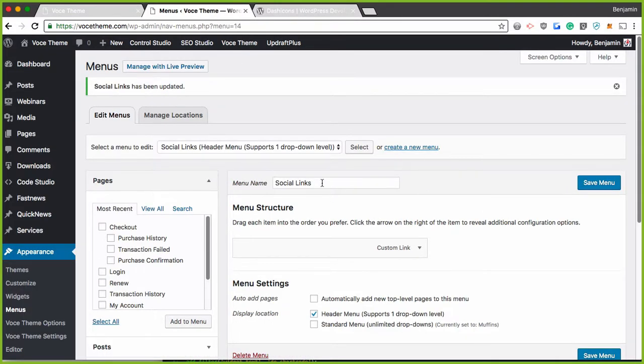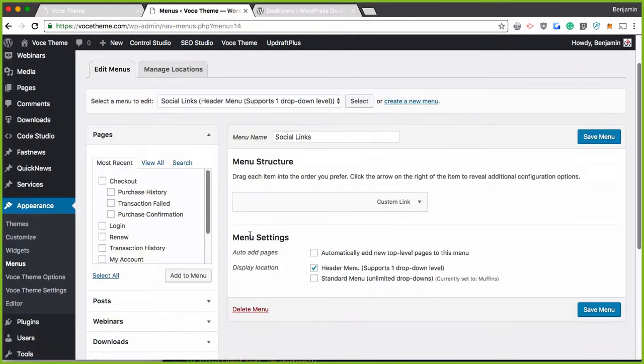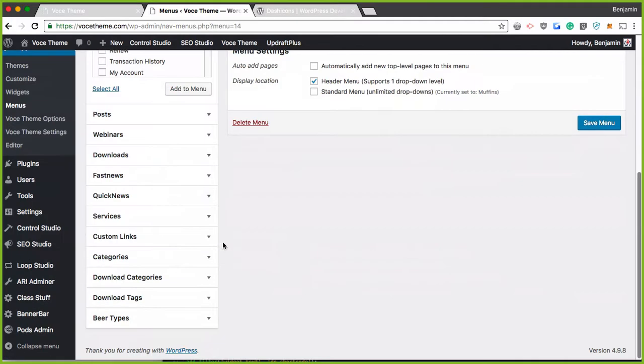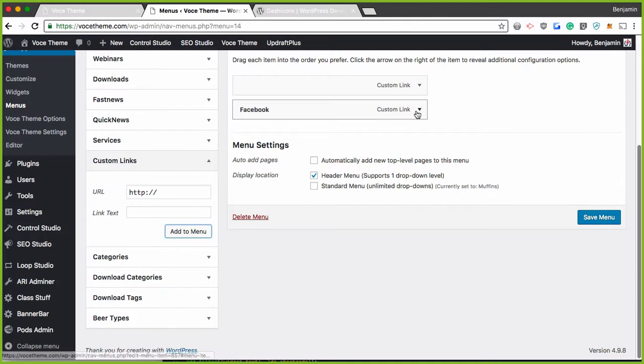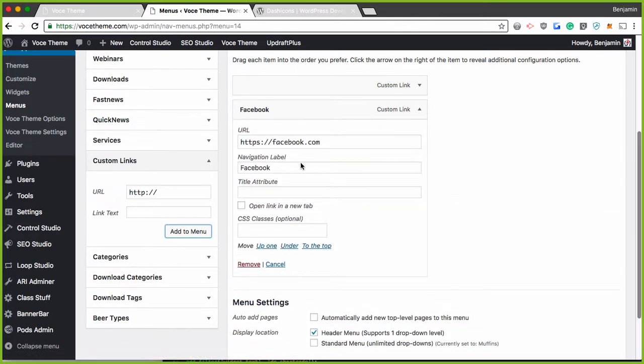It is actually the social links menu. So what happens if you actually remove the link? Let's go ahead and add in Facebook. We'll just do 2. We'll do the process again. Facebook.com, Facebook. Add the menu. Custom link. Navigation here. Make sure you have a space. Dash icons, Facebook.